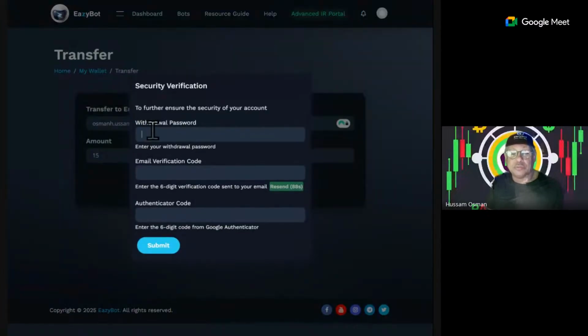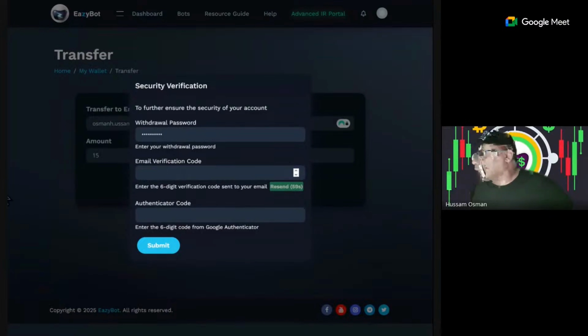So now you should already have the withdrawal password set up. If you didn't, this will not go through. I'll demonstrate that, maybe I'll show you if you need to. And you need to memorize these passwords. There are too many.